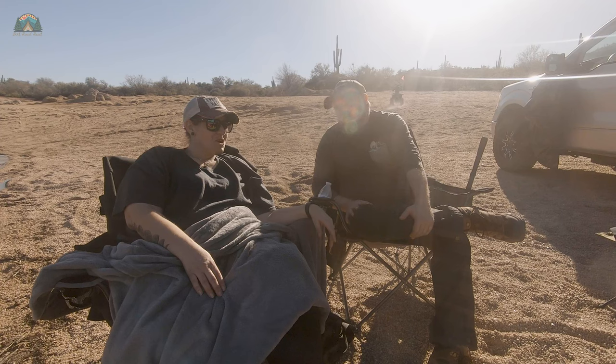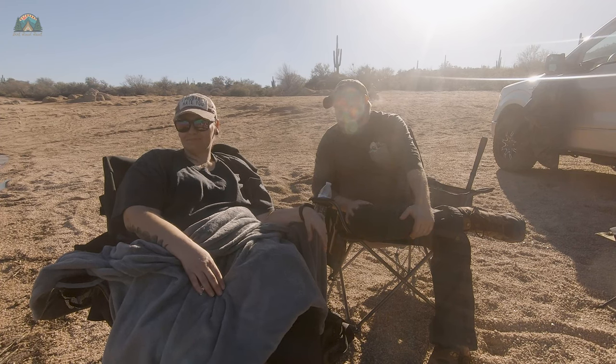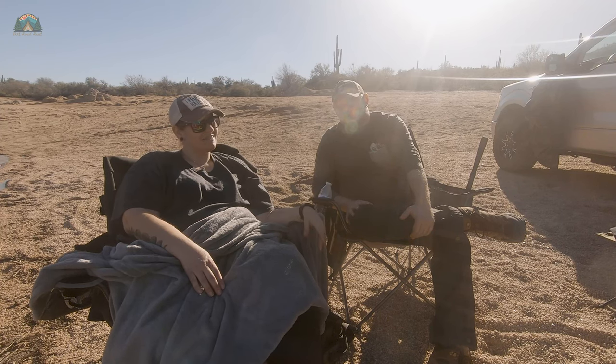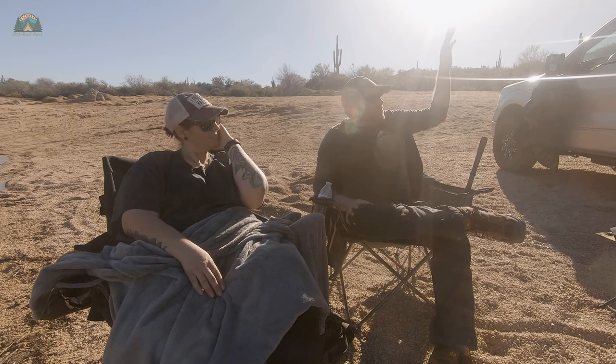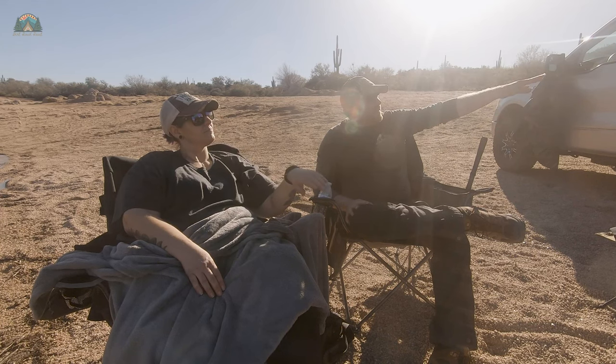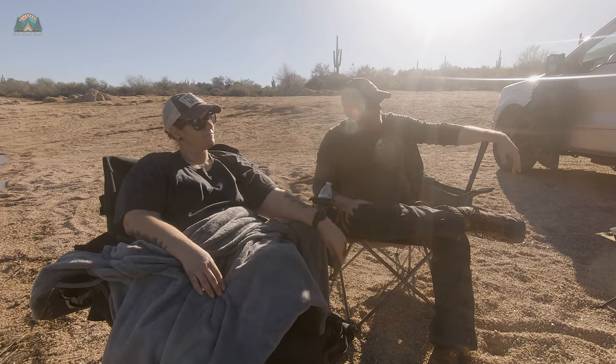I think we should just roll with it. You know? I mean, it's real, it's raw, so you guys can see exactly what it's like camping with a six-year-old. We got the Kodiak duck canvas truck bed tent on its maiden camping voyage, and it does have some pros and cons.